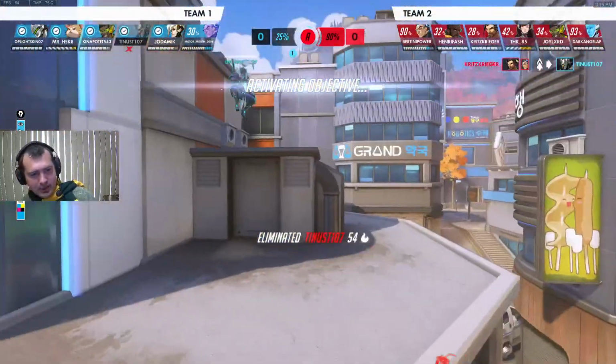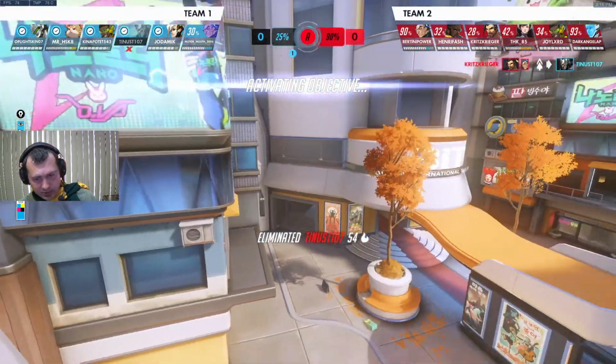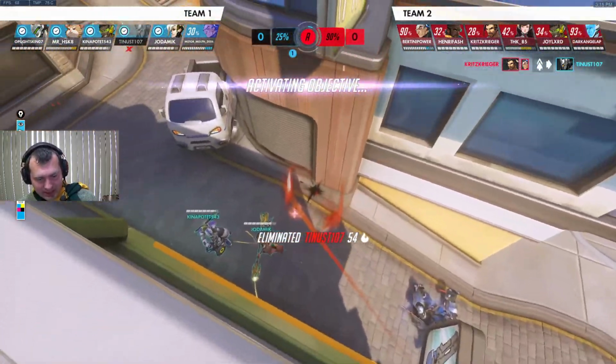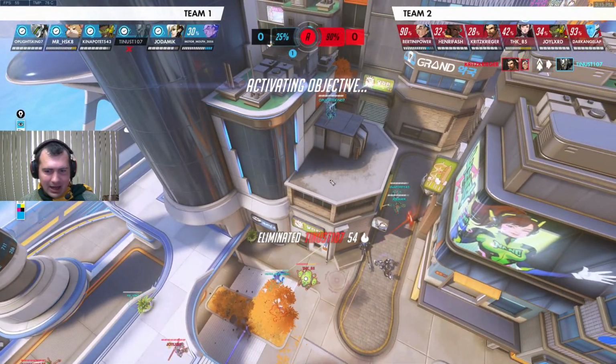You can just boost right up to here, drive off the Genji. Boost up to here, drive off the Genji. When the Genji leaves, you just get to shoot Echo in the top of the head from here. Or you get to, from here, rain down Doom on them. See how much control you get if you get control of this? You're like, hey, I'm here. I can drive off him.